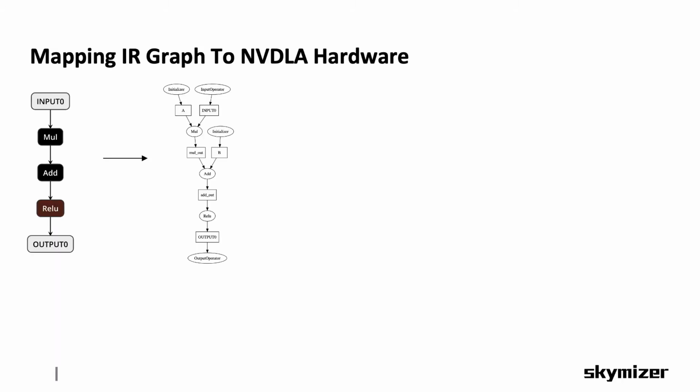And suppose we have an example model like the one in the slide. And we want to use NvDLA to run the inference with this model. This example contains 3 element-wise operators. There is more than one way to do the mapping. It's possible that we map a single operator into a single hardware operation, or a sequence of hardware operations. In this example, we will discuss 3 different mapping options and compare their performance later.